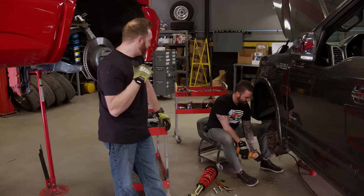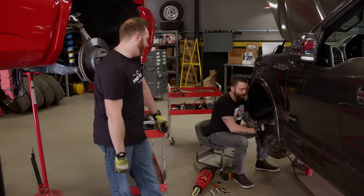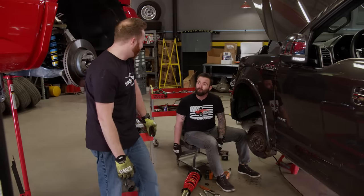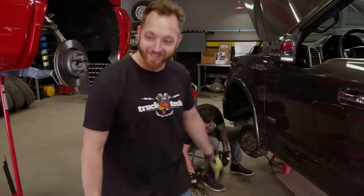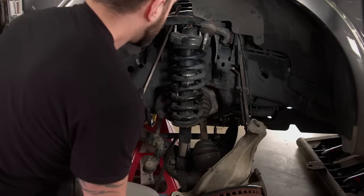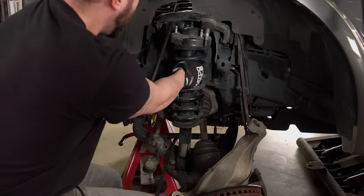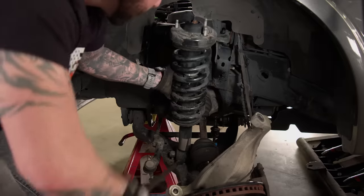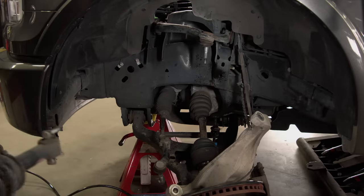All right, well, my suspension is done, so I'm headed out back to tear apart that rear axle, and what do you got left to do? Just the front? I don't know, but I'll finish up if you quit talking to me and go do something else. All right, get to it. Multitasking right there. At its finest. There we go.